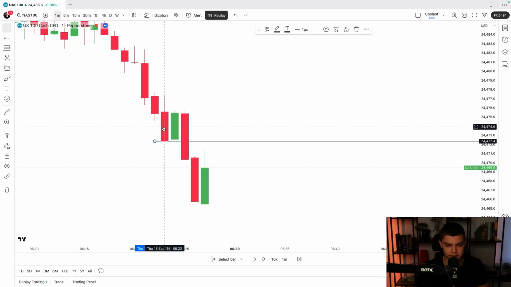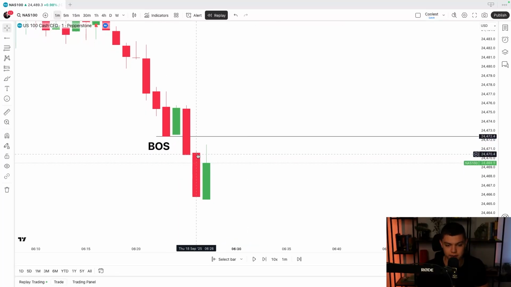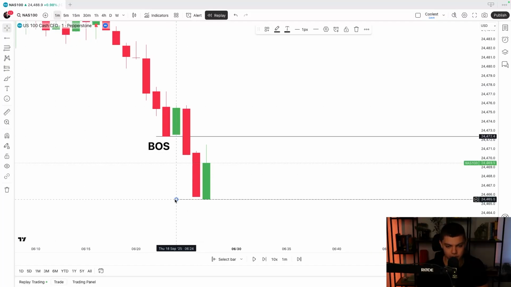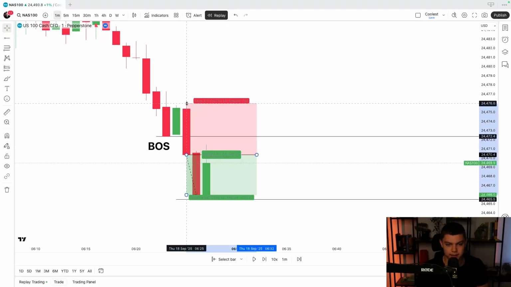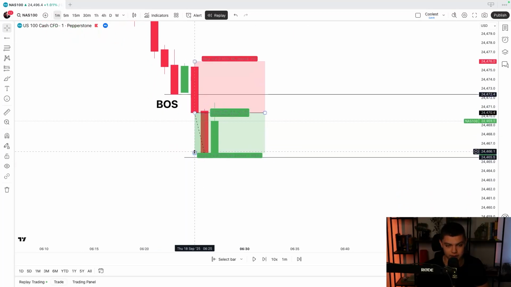But if you look closely, this is an impulse retracement. What happens? That's our low, and when this down candle body, the fat part of the candle, closes below that, that's our break of structure. And we can also see that we create a new low right below here, because this is a down candle followed by an up candle, aka impulse retracement. But let's say I would want to sell right here because this is the downtrend and we break below this low. So that's a break of structure.